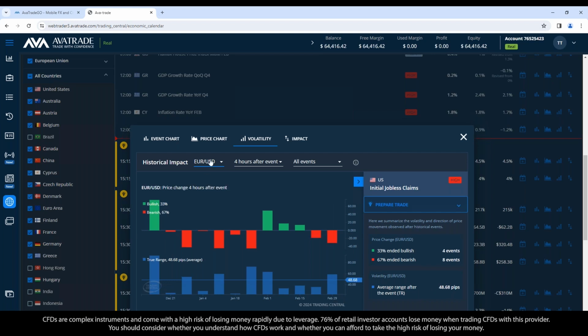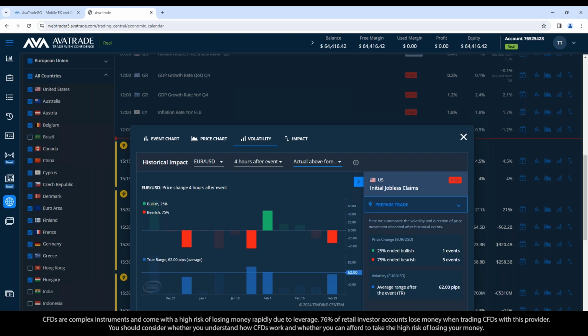So right now we're looking at all events. So regardless of whether these come in above expectation or below expectation, 2/3 of the time when there is an announcement on initial jobless claims, the USD has strengthened and pulled the euro down, regardless of how they came in. Now, I don't like looking at it that way. I want to qualify it and say, okay, if it comes in above forecast, now that's more significant.